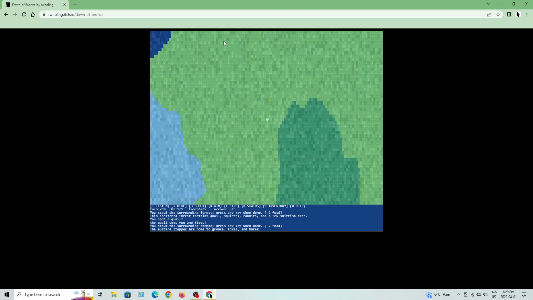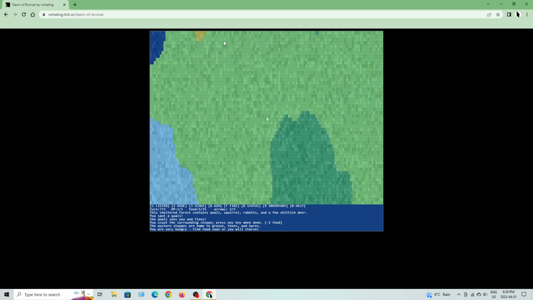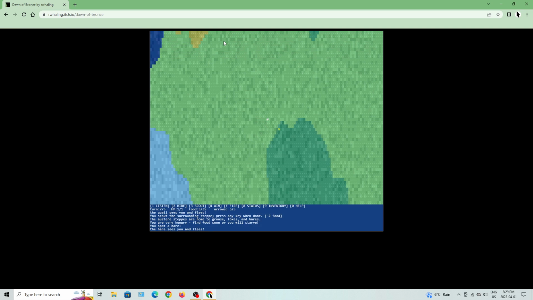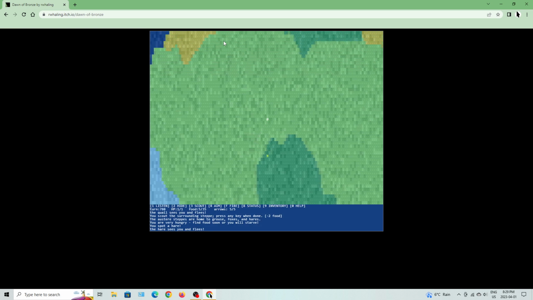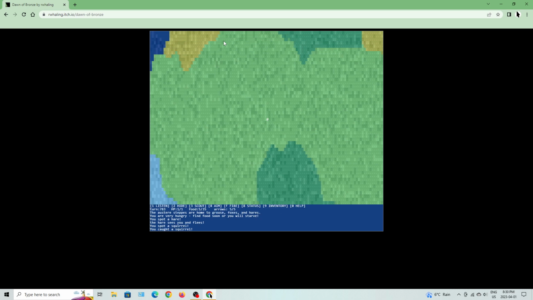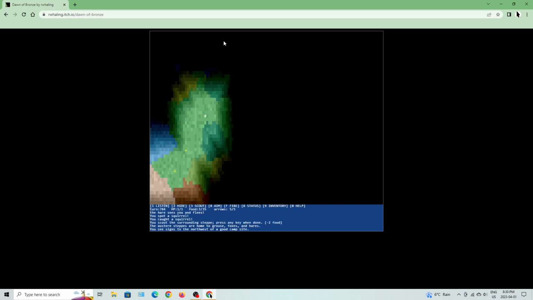All right. The hare. Note that that's in that sort of brush area and it can see me, but whatever. Let's look around here. The northwest of a group campsite. So just around there is a campsite. Okay.